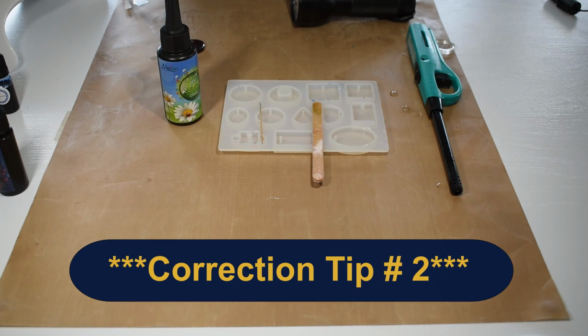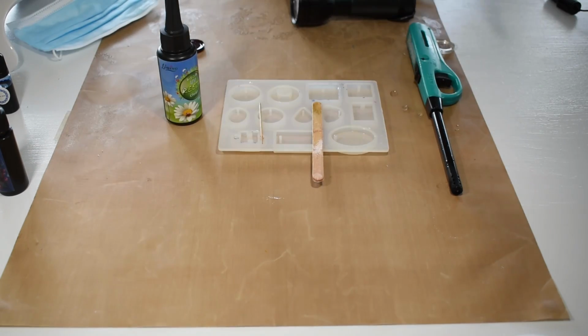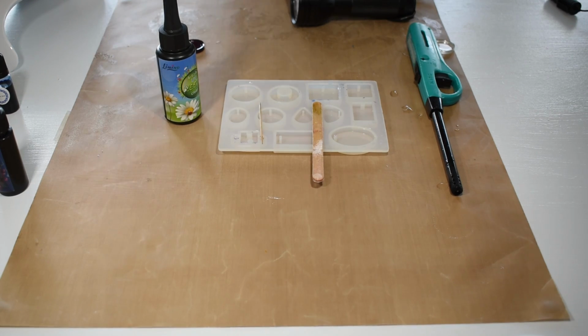Which brings me to another tip that you need. Tip number one: when working with any resin, make sure you have some type of mask and gloves when using them, because it does give out a slight fume. So I will go ahead and put my mask on.